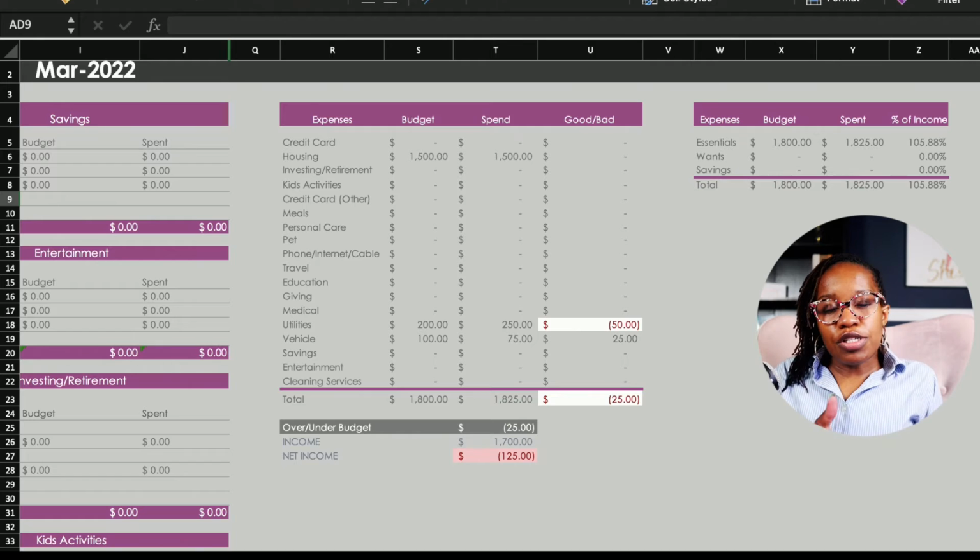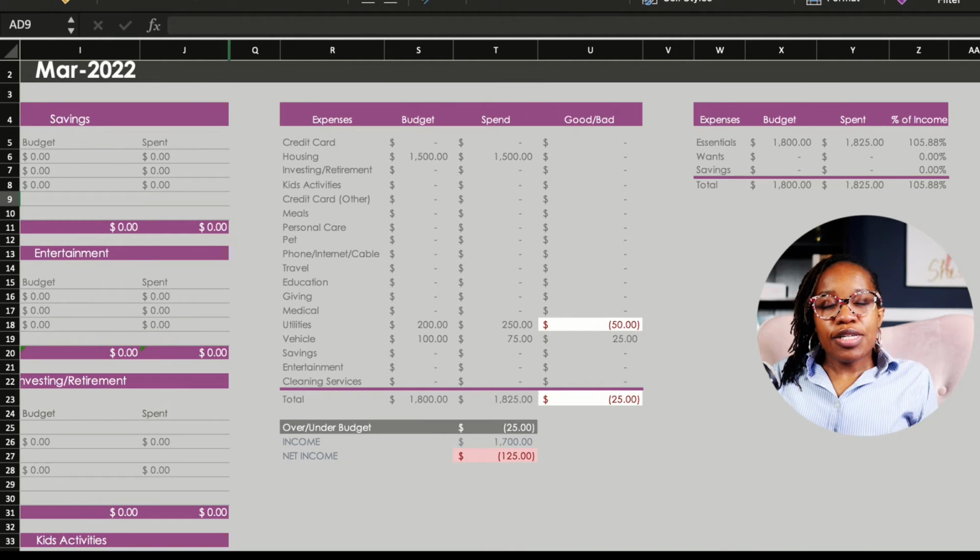So for your essentials, that should be 50% of your income, right? For your wants, 30%, and for your savings, 20%, right? That's why I call it the 50-30-20 rule. So this is how you should have your money allocated, right? According to the gurus, right? The financial experts. This is what they're saying you should utilize as a baseline.